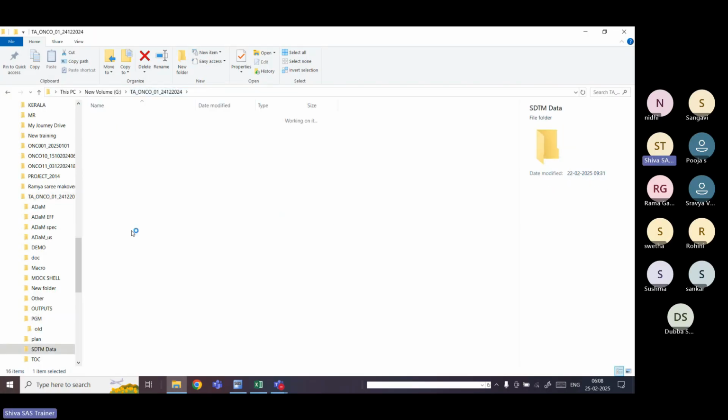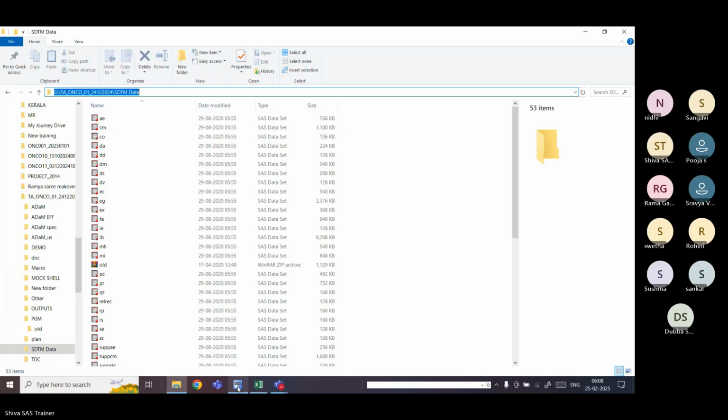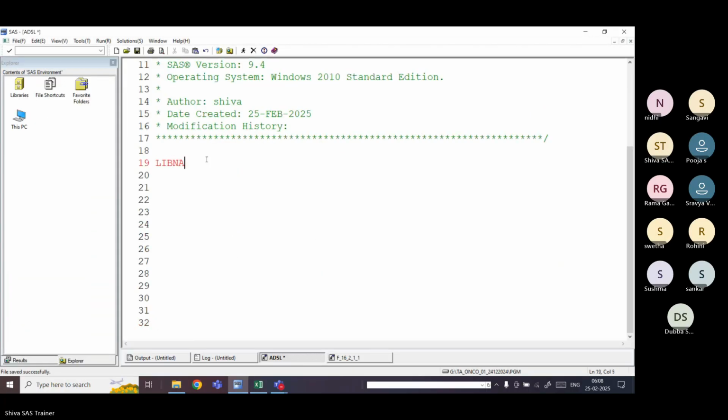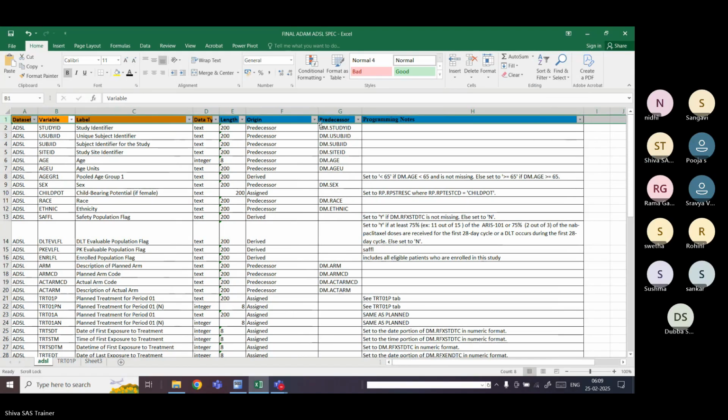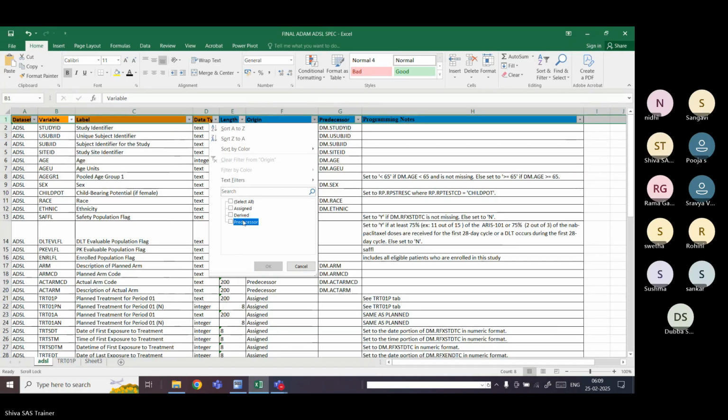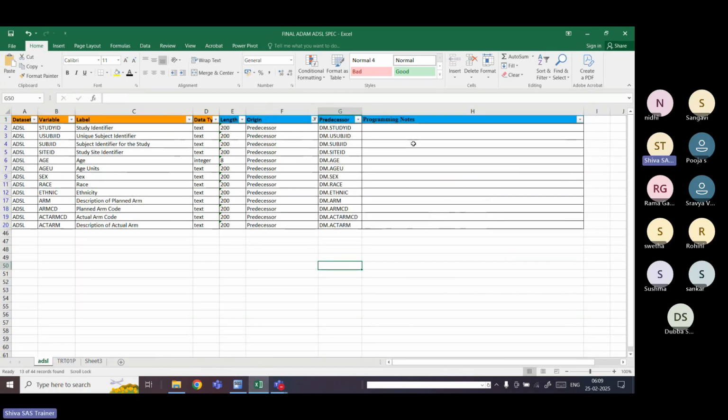Go to the SDTM data. Okay, so first we'll focus on the DM related variables, meaning the copy variables. So here you can see, these are the variables.